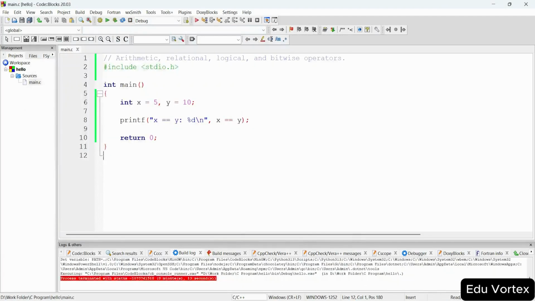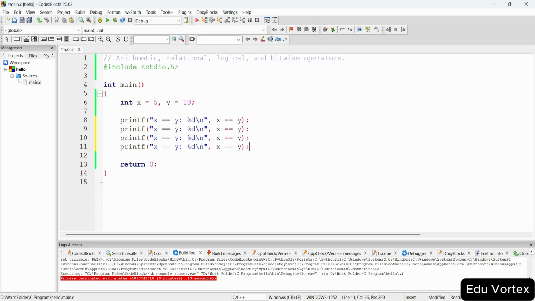Okay, and then you can see in this line this code is copied because it is the same for the next lines. First copy this code and then test for the three lines. Now just change: first using x equal to y, and then now using x not equal to y.